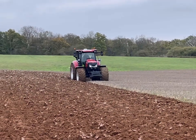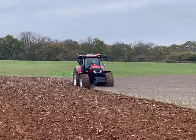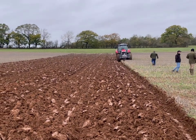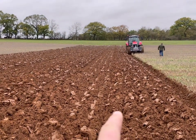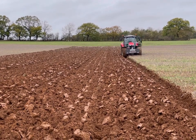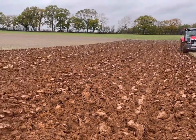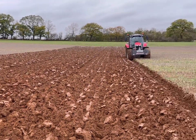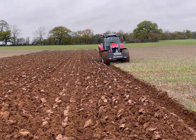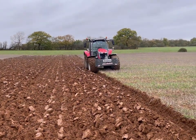This is Chandler's plot. Not too bad. The furrows are meeting up in the middle quite well, so relatively straight as well. This is a new 7S tractor, and they borrowed my Kverneland plough, so they're using that at the moment.